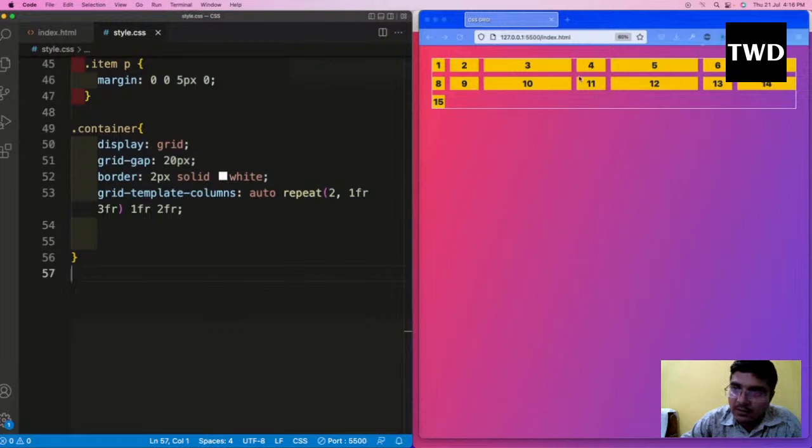So this is one FR, this is one FR, again 2FR, 2FR, then again 1FR and 2FR. So this is how this functionality will work and will minimize the task of the developers.